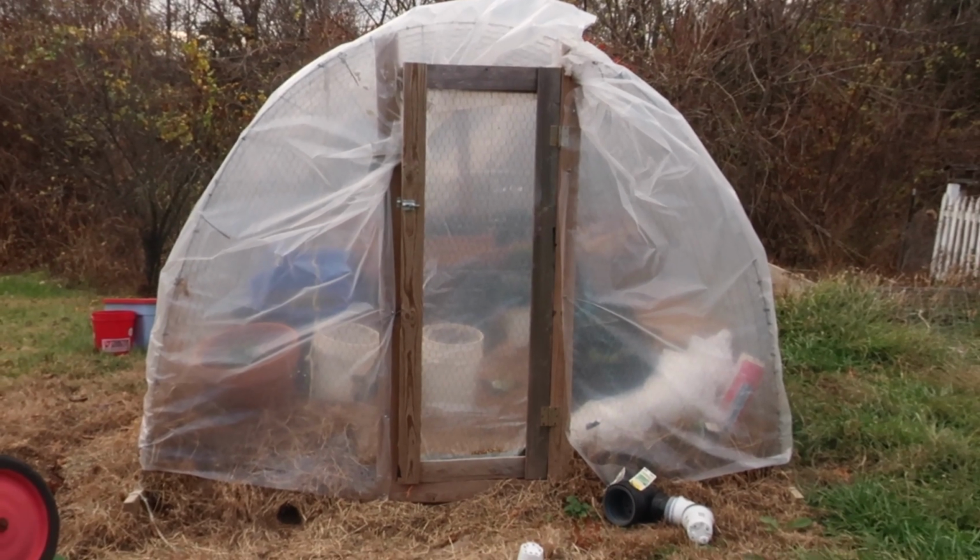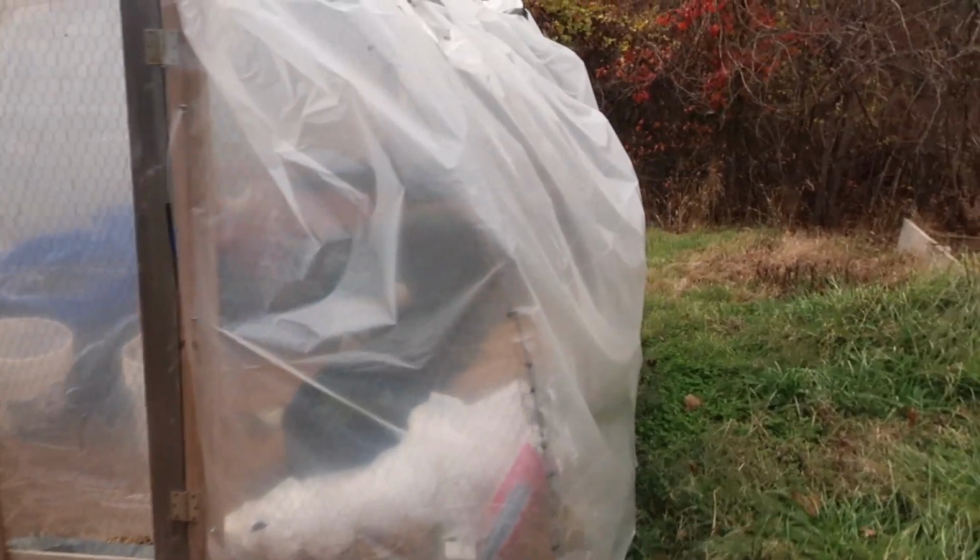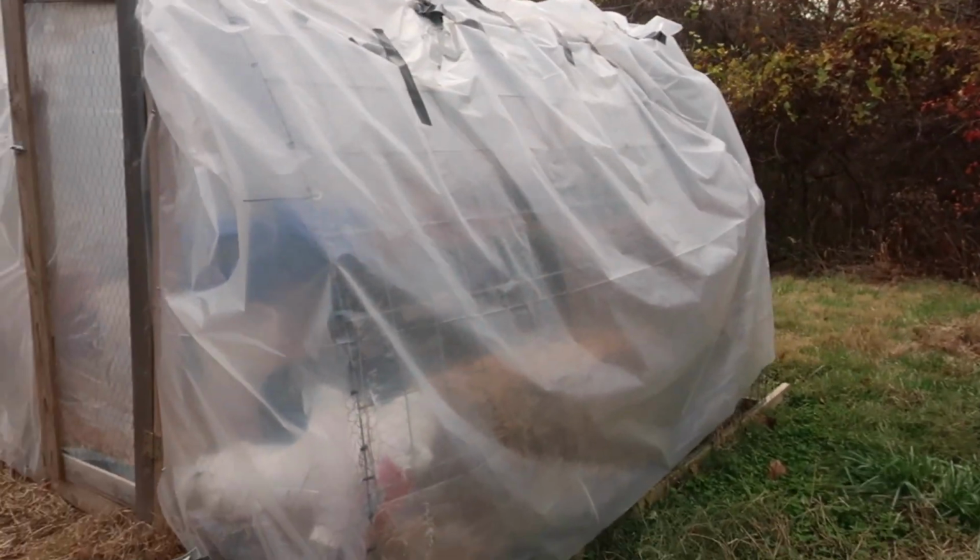Let's take a look. The outside of the greenhouse has taken a little bit of a beating. We had a severe windstorm several weeks ago. It actually blew the greenhouse inside out. Putting it back together was a bit like trying to rewrap a present where you had taken the wrapping paper off but left it all taped together. It was really tricky, and so it does not look very beautiful, but it's working, and Sam used some different types of screws and staples to hopefully be able to keep the plastic down better. It's actually been pretty windy today, and it's staying on great and not ripping in the wind.